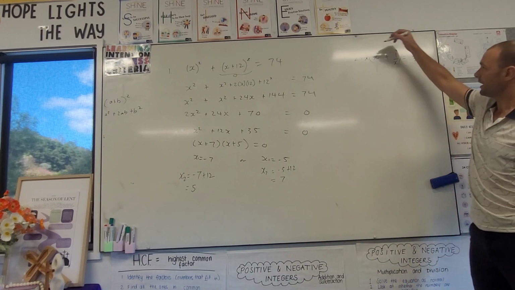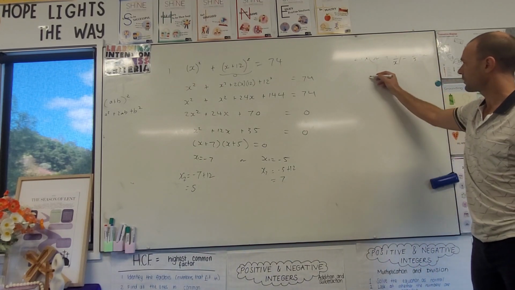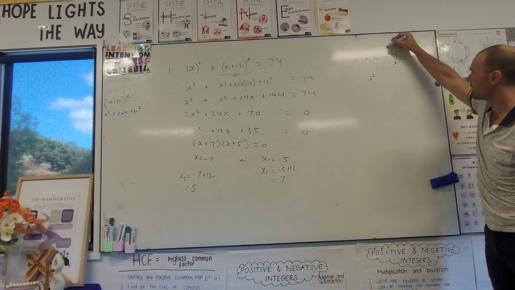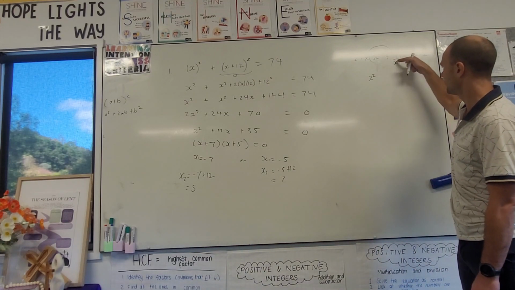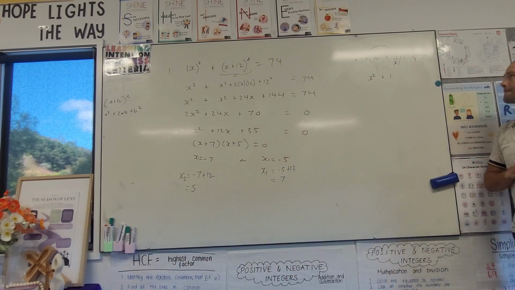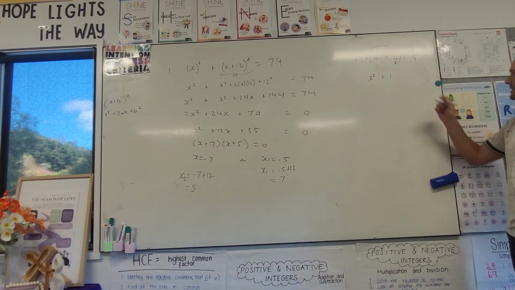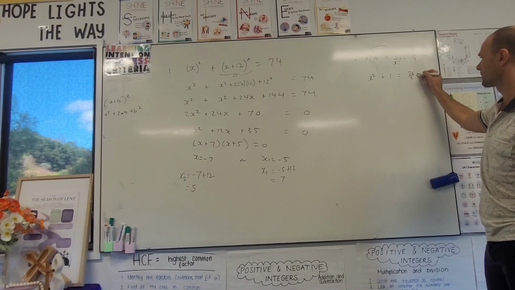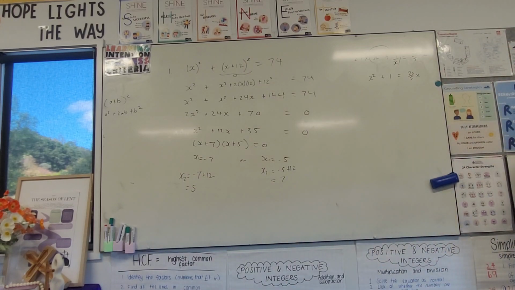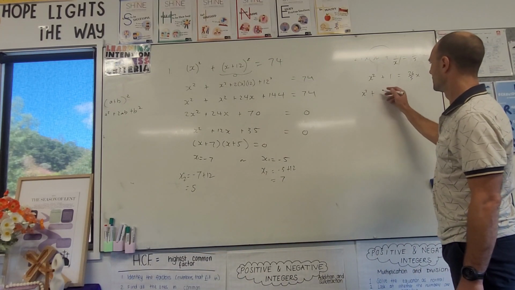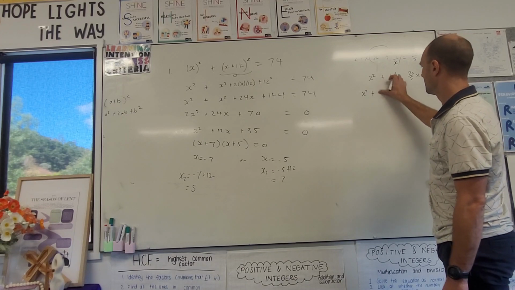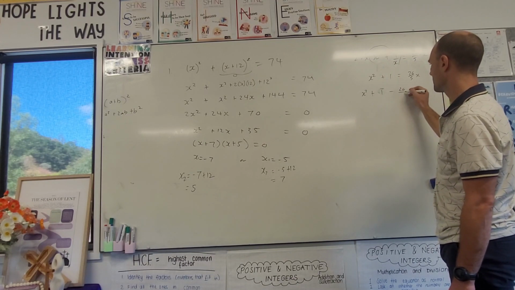Alright. On the left-hand side, it's going to distribute. We're going to have x squared, and then we're going to have x times 1 on top of x. That gives you x on top of x, which is positive 1. On the right-hand side, we've got 26 on 5 multiplied by x. Okay, so we've gotten rid of the denominator. Now we're going to move everything to the left-hand side. Plus 1, and then take 26 on top of 5x.